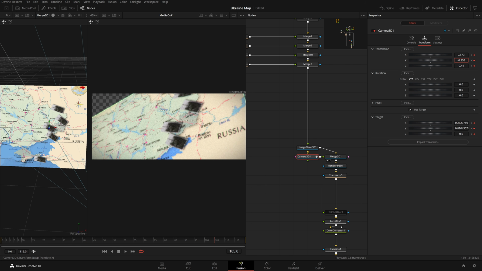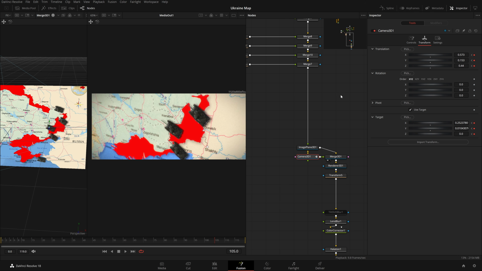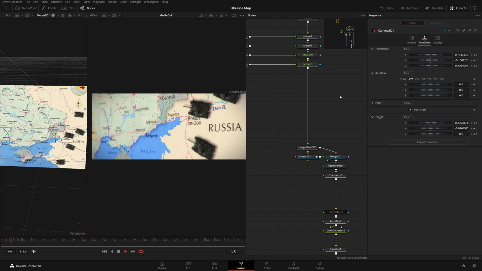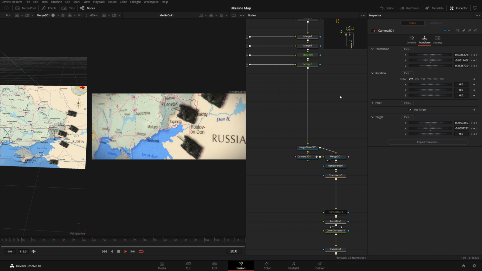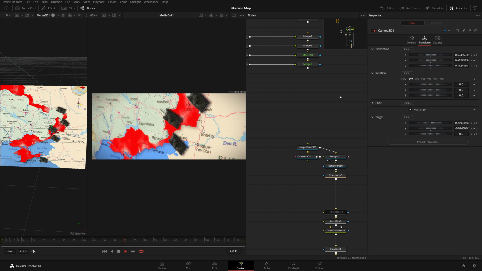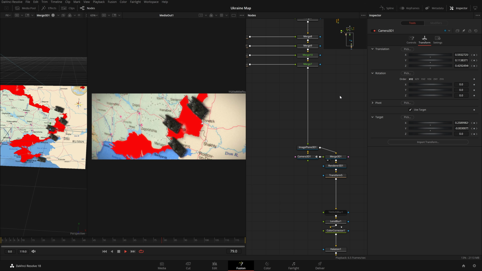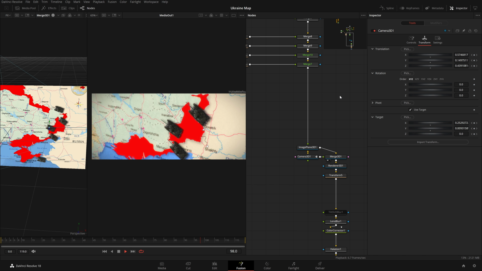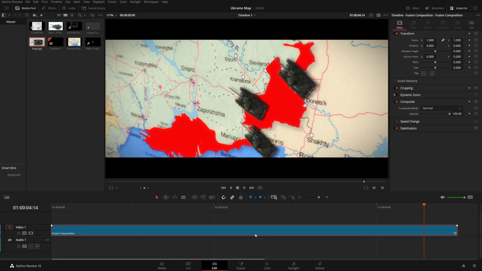Okay, it's playing time. I think this is looking good. Let's play from start and let's see what is happening. So here are our 3 tanks, and we will show the rest of the tanks later with the cameras. So we have these 3 tanks over here. All right, looking good.